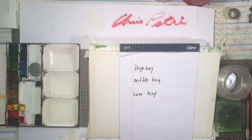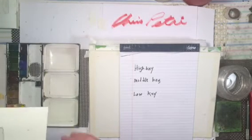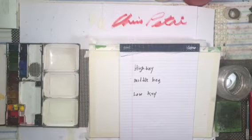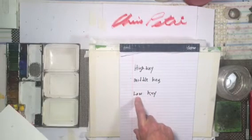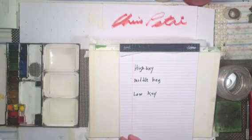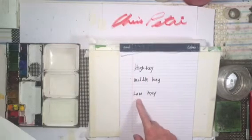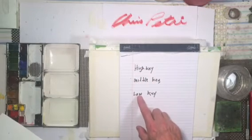Now again, you see these terms a lot in watercolor books and tutorials, and people talk about it on their YouTube videos. In watercolor it's really important because you can create a painting in a high key, middle key, or low key format or style. So in essence, you can take one painting you might be working on and create 3 different paintings, one in high key, one in middle, and one in low key. Then you'll see how these 3 relate to the time of the day.